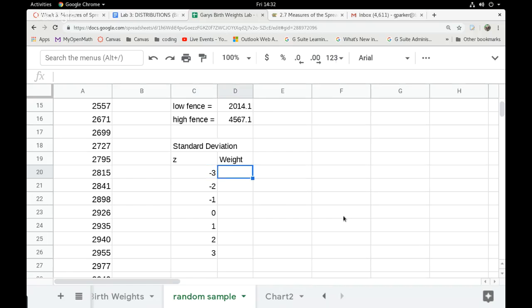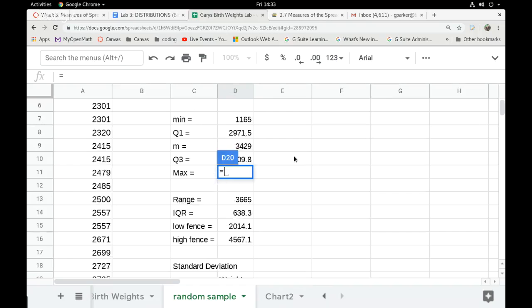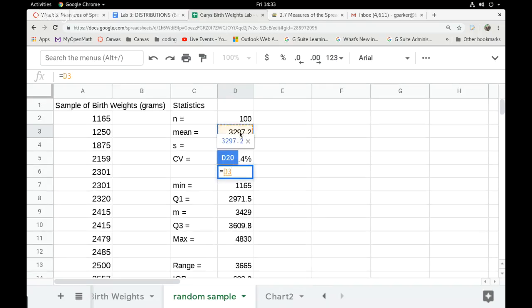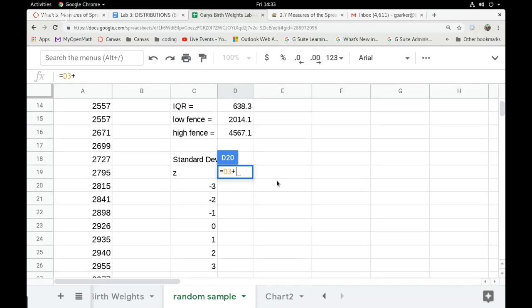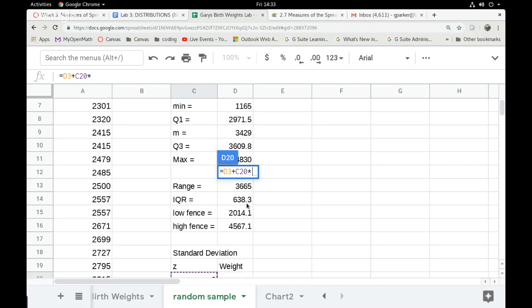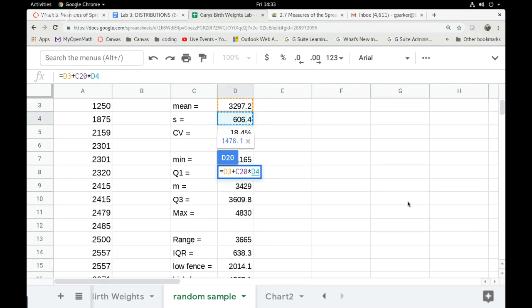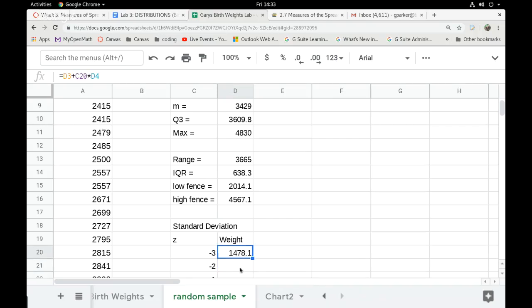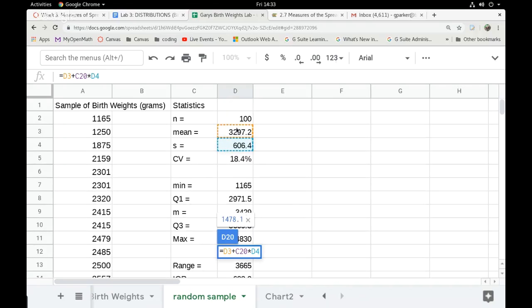To calculate these, what I just need to do is take the mean and look 3 standard deviations to the left. So formula-wise, that looks like this: equals, find your mean, right there. And then I'm going to add a -3 times standard deviation. And there's my standard deviation, and then hit enter. Now, what I'd like to do is fill this down, but the problem with filling it down is it will change this cell reference when I copy it down 1 to that cell reference, and that's cool because I do want it to look -2 next. Unfortunately, it'll take this mean and look below for it, and it'll take this standard deviation and look below.